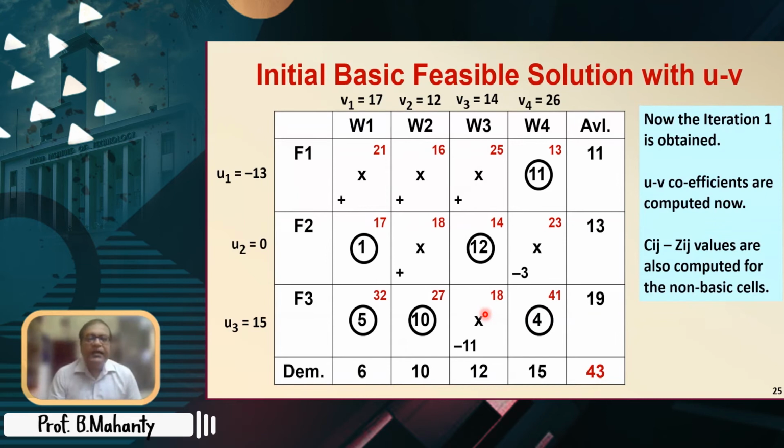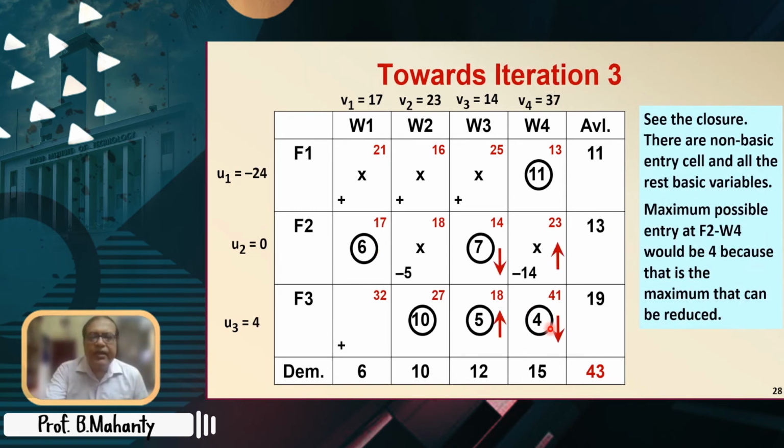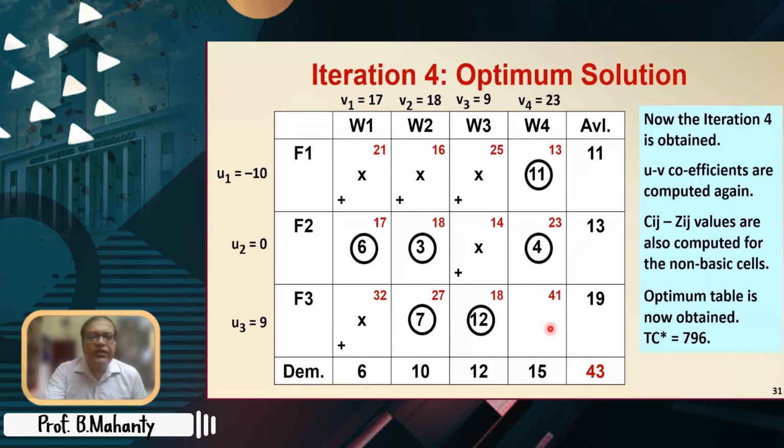So that is why, what really happens if you keep entering at the minimum cost, initially they are quite okay. But at the end, because you have to have basic feasible solutions of the required number, you end up entering values in squares which are not very good. So these perhaps can be avoided by a better method. So that is the difficulty with the minimum cost method.